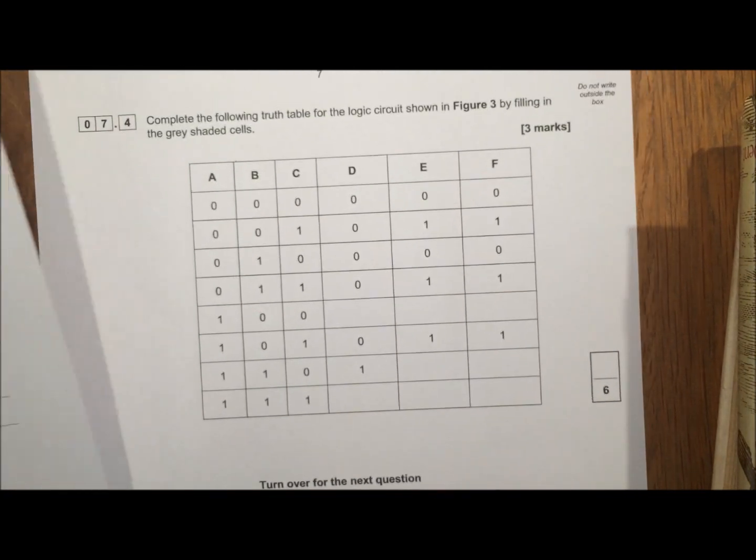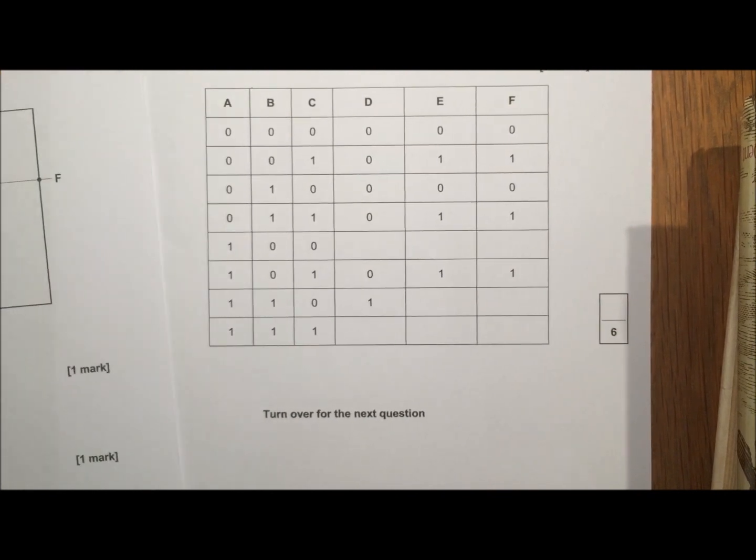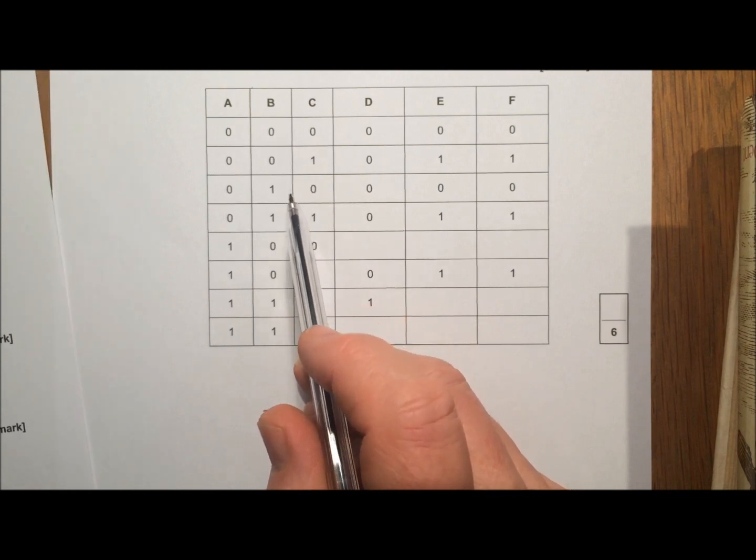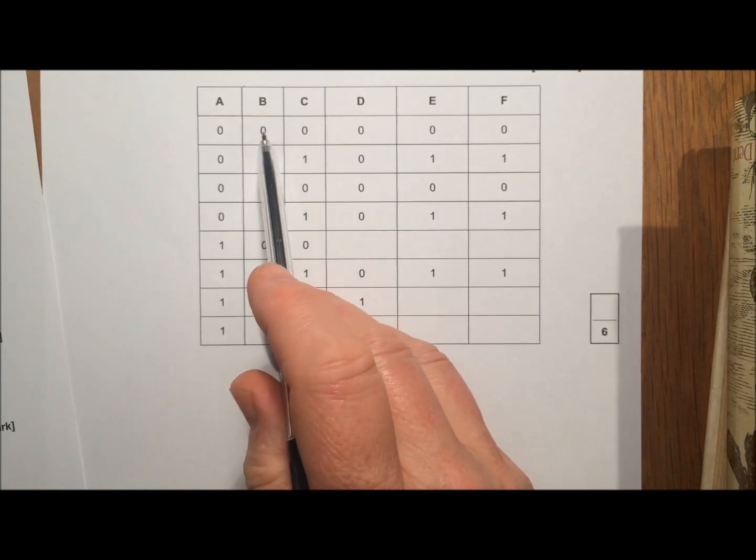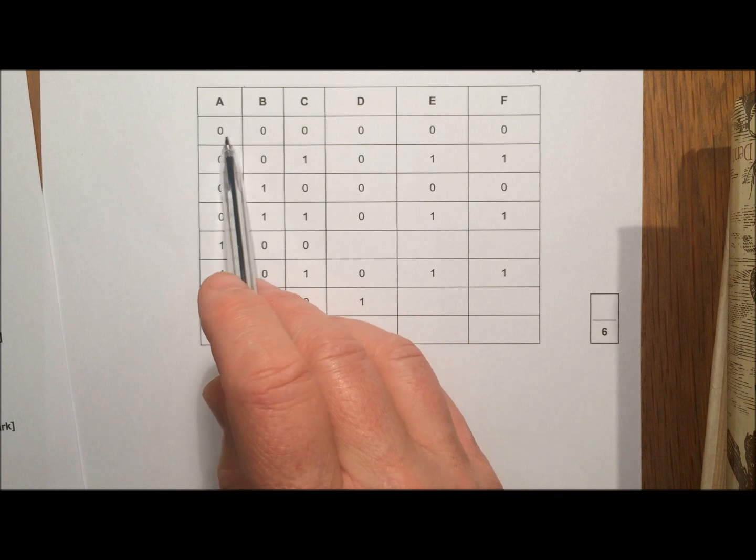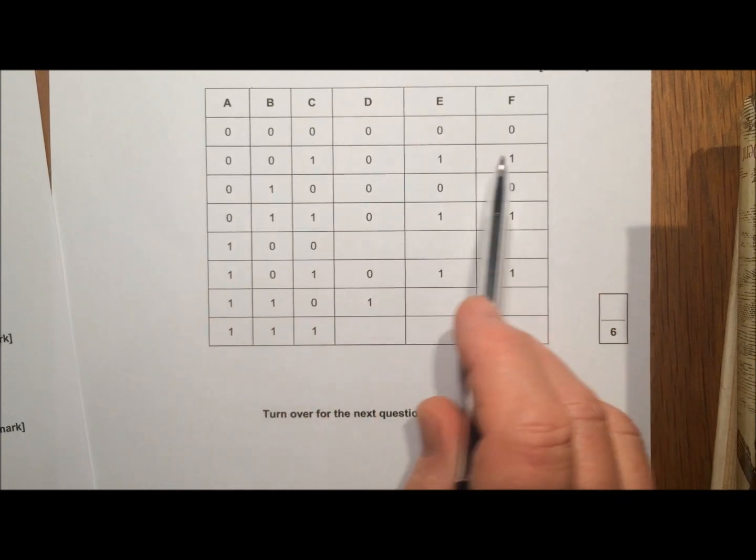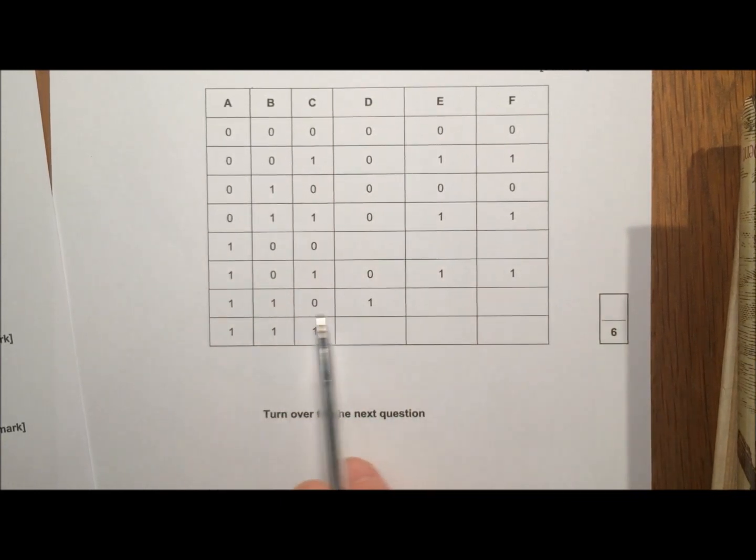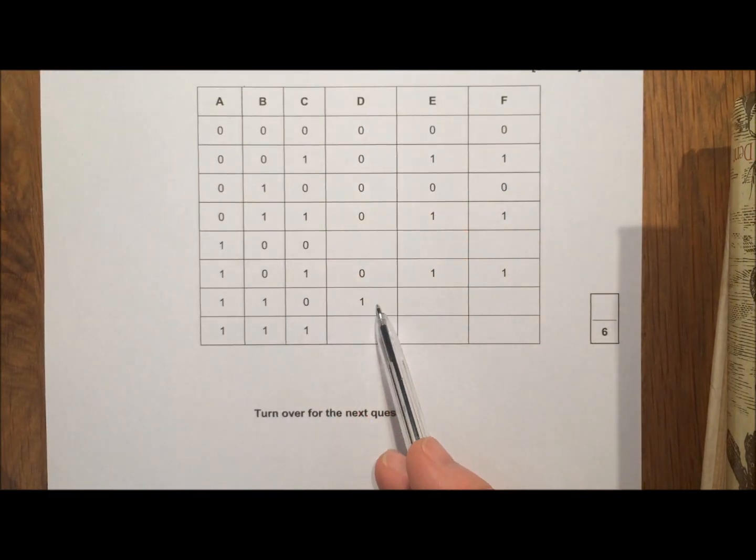Now life starts getting a little bit more complicated as we're asked to draw out a truth table. So let's have a look at what's going on here. It's a bit difficult to show you on this screen because we can obviously see part of the page, but we'll show you back what goes on here. So we've got to show what appears at the different stages. Let's have a look back here to find out what's going on at D.